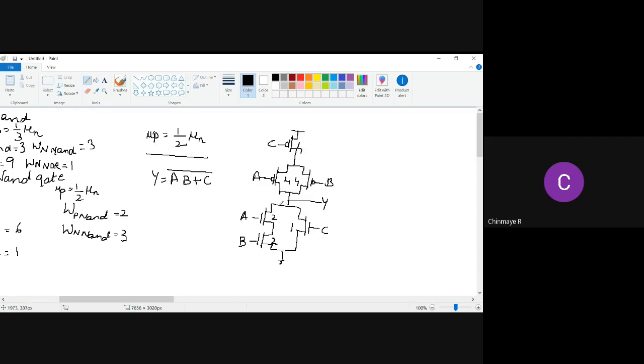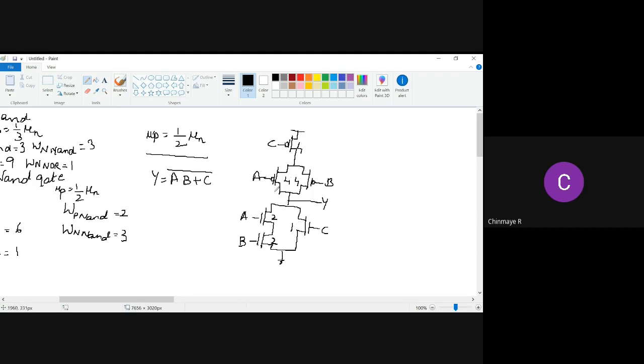Right. So here you have 2 branches in NMOS and 2 branches in PMOS. When A and B are 1 and 1, this branch will be conducting. So you have to size the transistors A and B in such a way that it will give an effective resistance of R. So the effective resistance of A NMOS will be R by 2, B NMOS will be R by 2. Therefore we size that as 2 and 2. Another branch consists of only one transistor, which is similar to a unit NMOS, right? Therefore the size of it is 1.